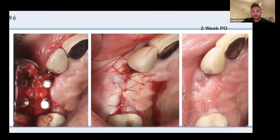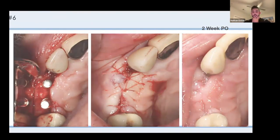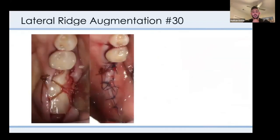Okay. And then here's just very straightforward implants at sites 5 and 6, but look at the incision line. This is a case where no PRF was used, just Stella Life, and the incision line looks very mature. And this is probably the case that really made me a believer in Stella Life and what prompted me to write that article and that review article.